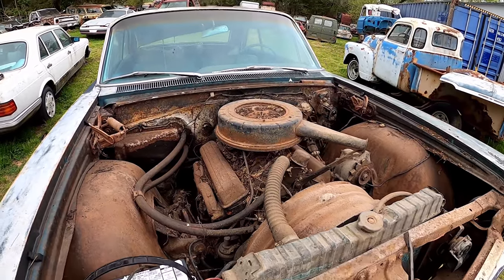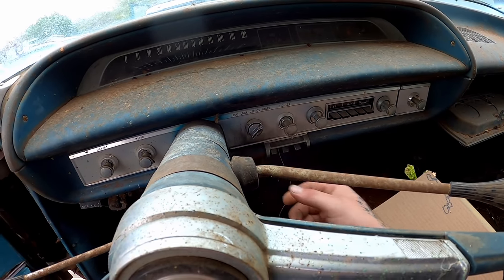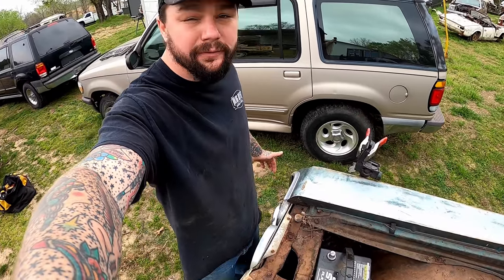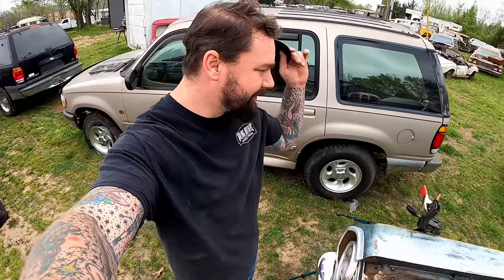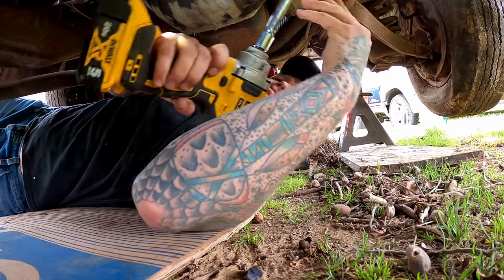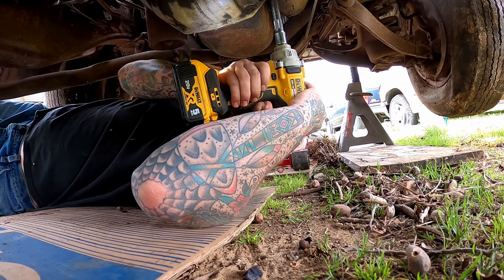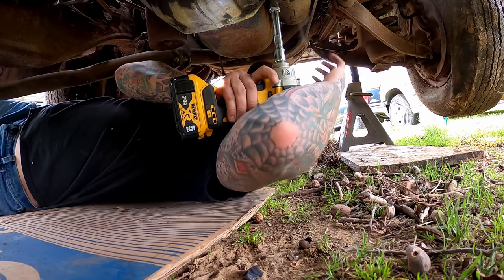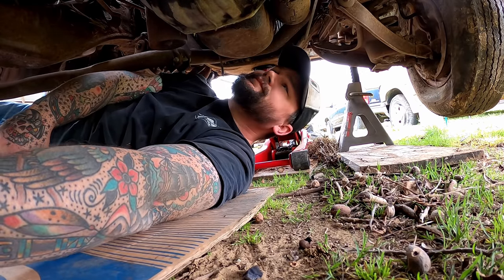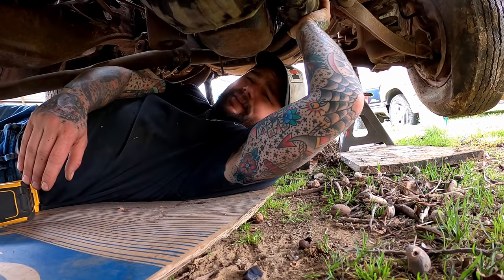Give her a super start. Well, she ain't caught on fire yet. How do you like that seat cover? I don't believe we're doing anything. I didn't figure so, but you never know — what if it was my lucky day? I never have lucky days. One starter bolt. Two starter bolt. One face full of dirt. That's a good look for me. Now we know why our starter didn't even try.